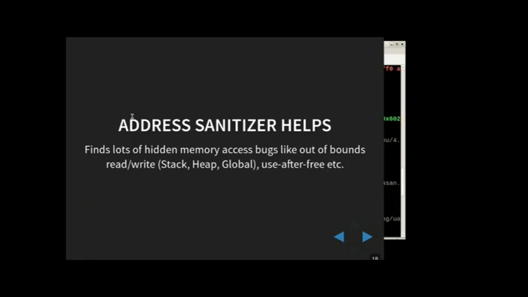Maybe you know Valgrind, which does similar things, but Valgrind is quite limited because it works on the already compiled executable, and some classes of bugs cannot be found with that strategy. So address sanitizer is a bit like a more advanced version of Valgrind, and it's also much faster because it operates at compile time. So what you ideally want to do is combine fuzzing with address sanitizer, because then you will find more bugs and find these subtle bugs that are otherwise very hard to find.